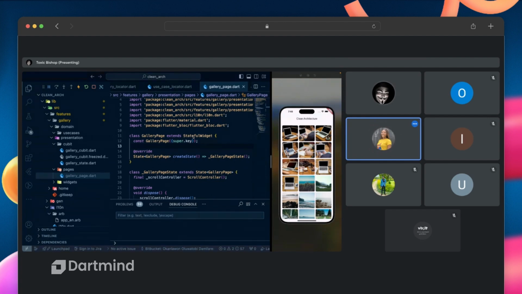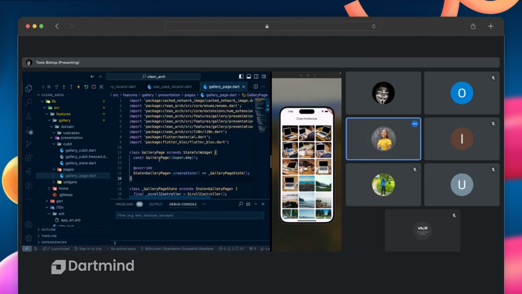Can you please push this repo and make it public so everyone can check it out if they want to practice? No, actually, let me see.